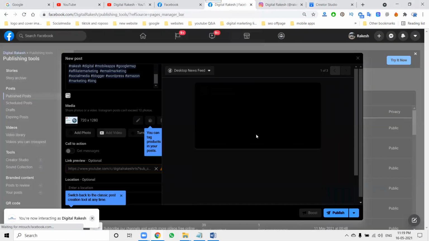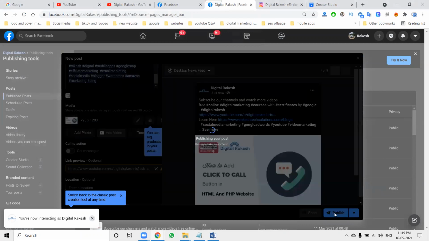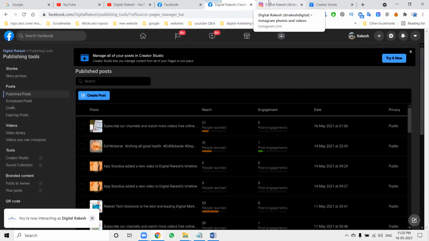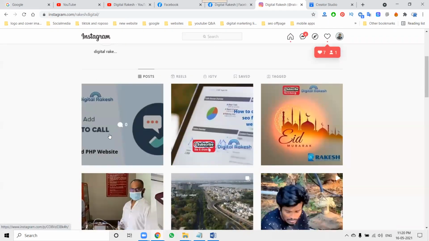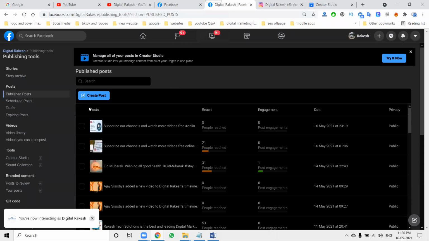So now here in the publishing tool, click publish. At a time, the post will be done to the Facebook page and Instagram option. There are two options. Why is every Facebook page connecting to Instagram compulsory? If you want to post to Facebook and Instagram at a time, your Facebook connectivity to Instagram is a mandatory field. That is the option the studio gives, called the publishing tool option. Now refresh here, and within a fraction of a second, the post will appear. So that is the publishing tool option.